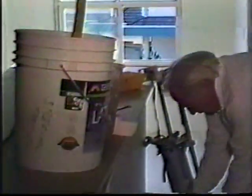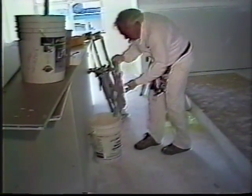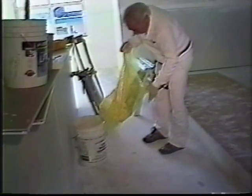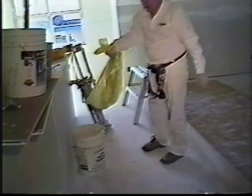The end of the day. And now it's time to go home. No need to wash the super taper, though. Simply clean the excess mud off with your hand. Place it in a plastic bag. Tie up the top. And ready for you to go to work the next day.